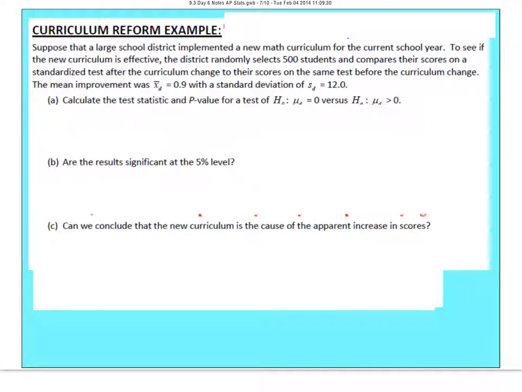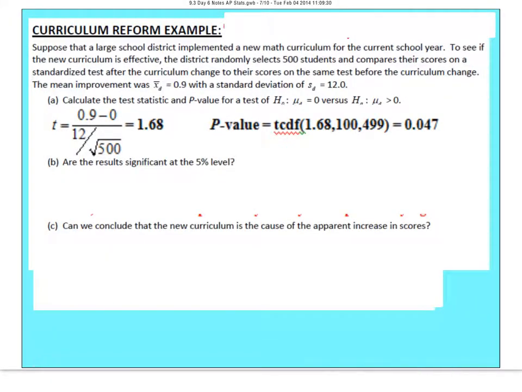So to do that, for the statistic, just remember the key features to it, are going to be your piece of data, your results, minus the hypothesis, over our standard deviation of the sample over the square root of sample size. That is our t-value. Therefore, we know this is a greater than test, so we want the p-value that's greater than. So I can just use tcdf, a lower bound, upper bound, degrees of freedom, and that's our p-value.